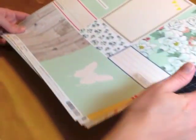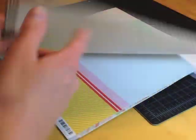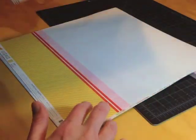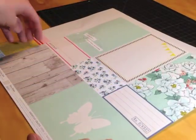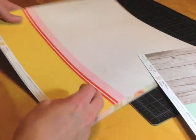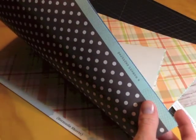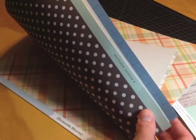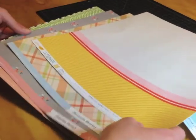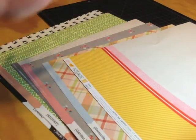Then I have my pattern paper. This one is a cut-apart sheet, and it does have a solid background I could use, but I personally like to use the cut-aparts. So I'll go ahead and trim this apart, as well as cut off all the border strips, because if they have a patterned border strip on the opposite side, I will try to incorporate that this month. Then I'll show you how I actually plan out my month before I even start working with the kit.